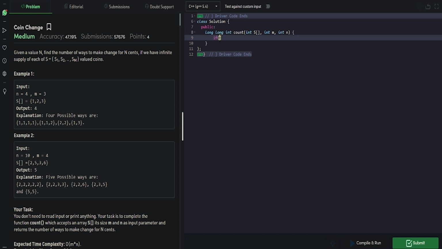The first base condition is if our size is equal to 0, or our target has become less than 0, then we return 0.